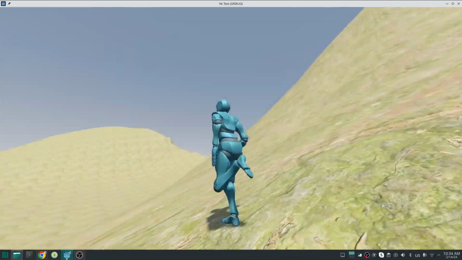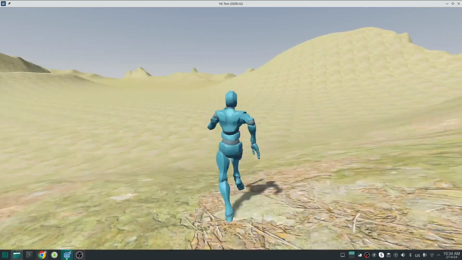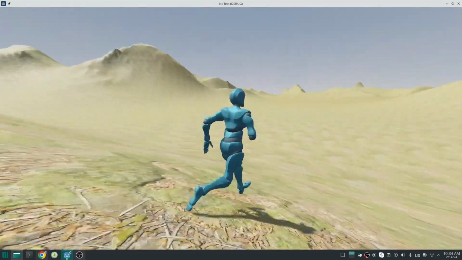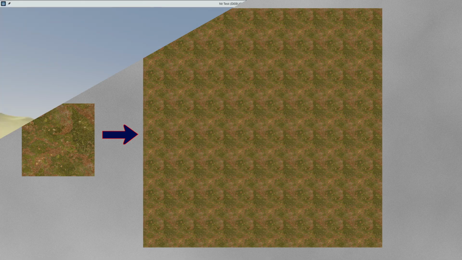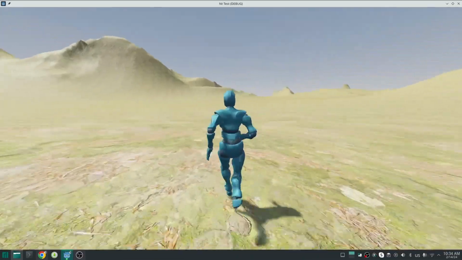In this video, we are going to find a way to break the tiling of this ugly terrain and make something better. Basically, as terrain is a big connected mesh, when we put a texture on that, the texture will repeat a lot. There is a problem which I call the terrain texture tiling problem. There is no correct or incorrect way to deal with this problem.